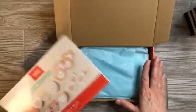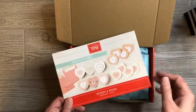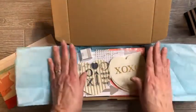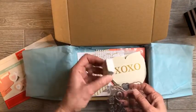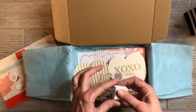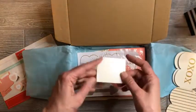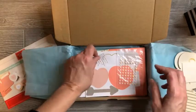Now this kit runs, I think, $22. The other kits in the catalog run anywhere from $12 to $19. So they're definitely worth taking a look at, and I'll show you why. Many of the kits are all-inclusive, and what all-inclusive means is it provides you the stamp set, an ink spot, so not a full-size ink pad, but an ink pad to do the projects, the cards or components to make the cards. If dimensionals are needed, you know, the little puffy dots, then those are included.